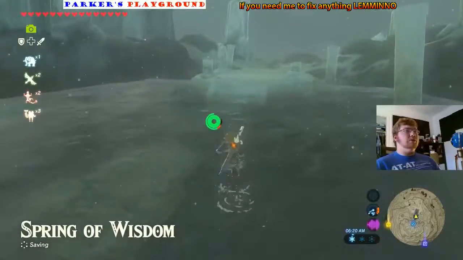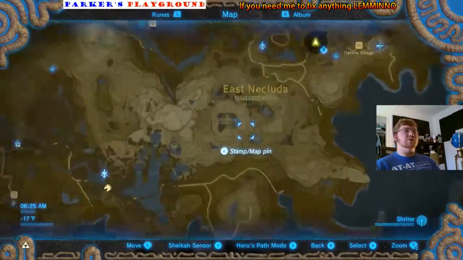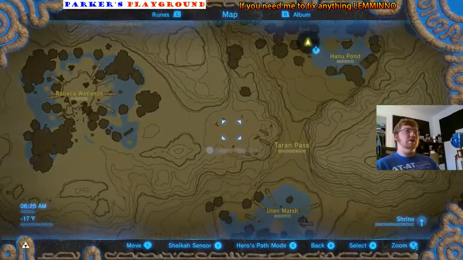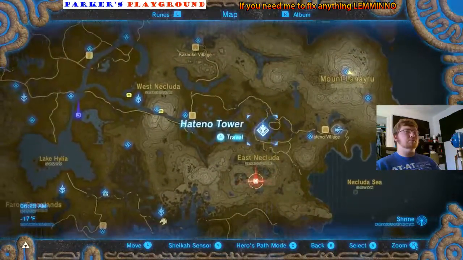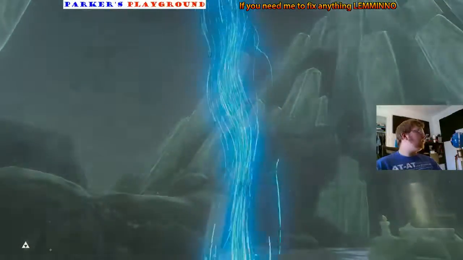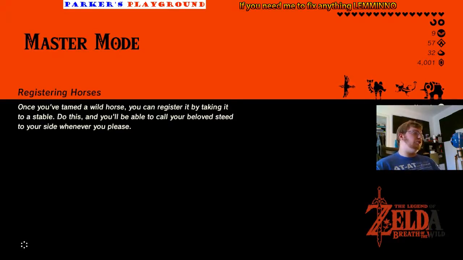Now let's continue what we came here for. I also planned to go to East Necluda and go to the shrine over here. On the Nintendo Switch, I have found 102 of the 120 shrines in this game.